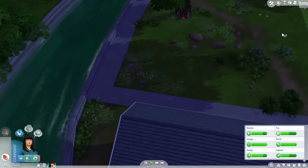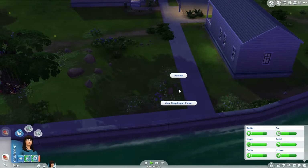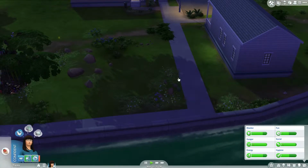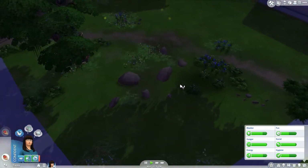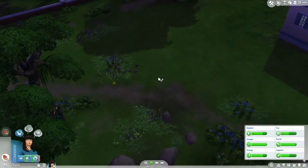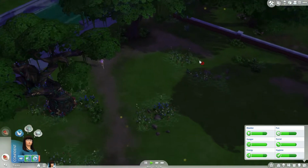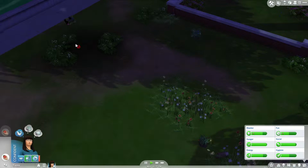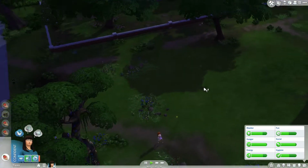And I haven't ever played yet in the other neighborhood, Oasis Springs, I think it's called. The one that kind of reminds me of Nevada. It doesn't have grass. It has like dirt terrain. I should probably play over there, but I didn't think living off the grid would work over there because you don't really have grass. So let's keep looking for stuff and harvesting these plants.